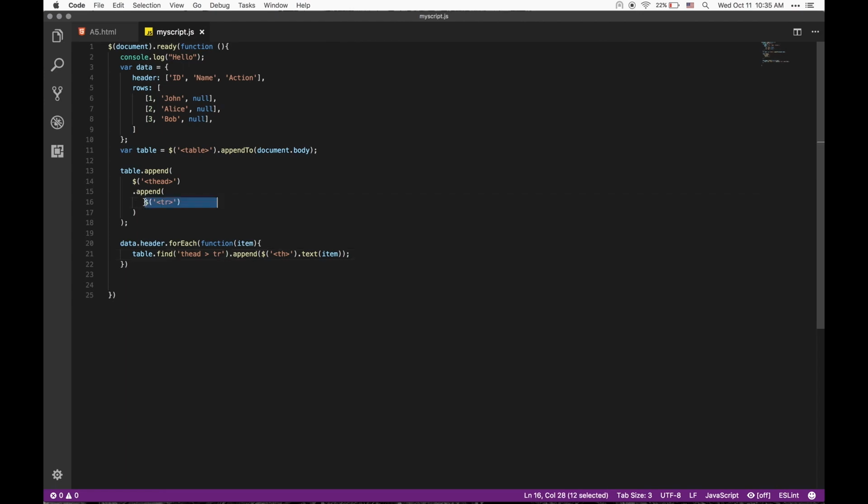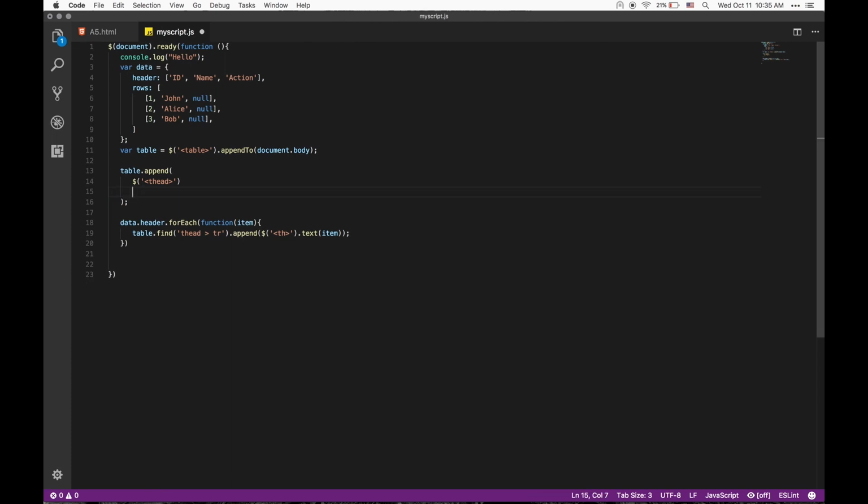removing this part from here. And actually we don't need this. And we can just say we need a new variable called header row that will be a tr jQuery object created around the tr tag.